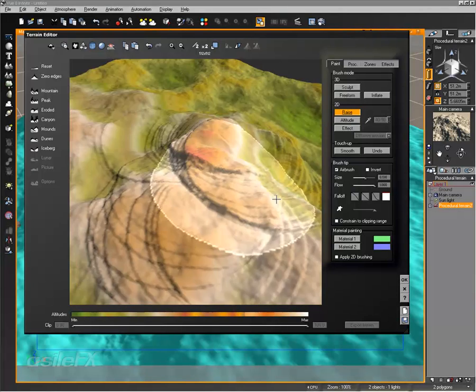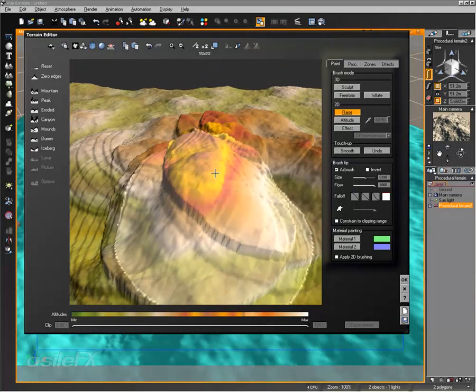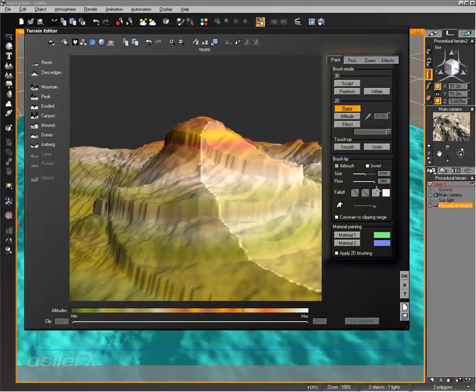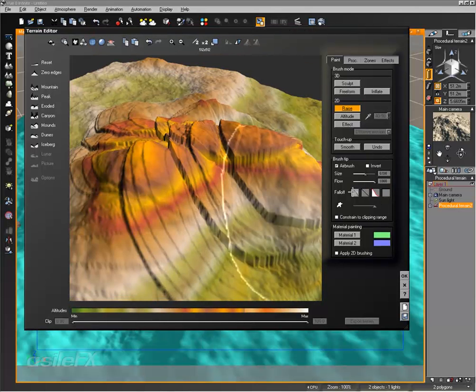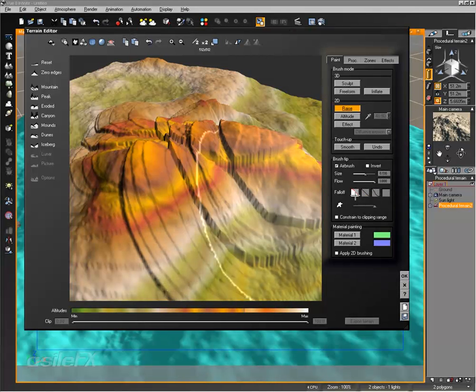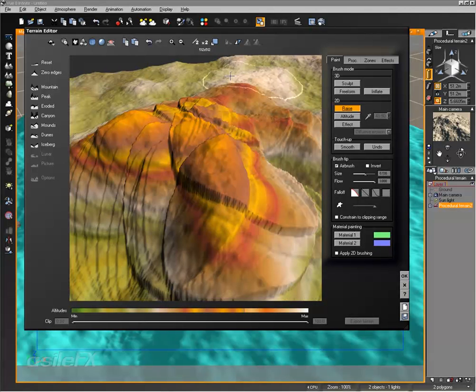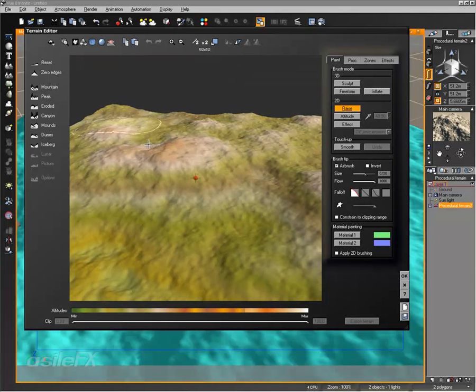So if we want to open it up all the way, which would technically be zero softness, then we have a very hard edge brush, or we can pick a different filter. And then these you can customize. Right-click, edit filter to edit it, or you can load filters, reset them, save them. So it works just like any other filter in the program. Since we're working in procedural, I can just reset to remove all of the painted modifications.